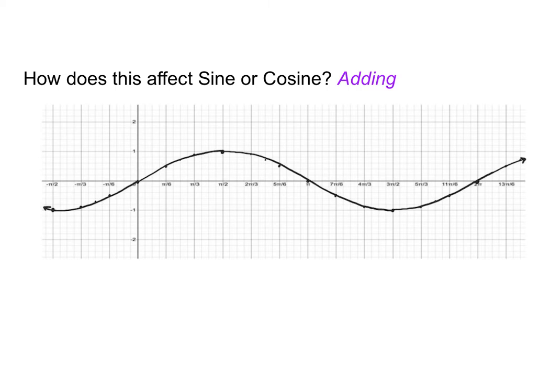So let's look at how this affects sine and cosine. When I look at the sine graph and I want to shift it upwards, I am going to literally shift each point exactly the same amount. I want you to think for a moment about what this resulting function is that I'm about to graph. It's not going to be quite as smooth because I don't have all those intermediary points. I'm using my minimums and maximums to help me.